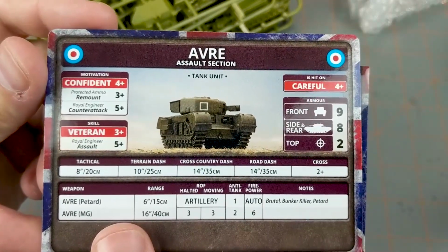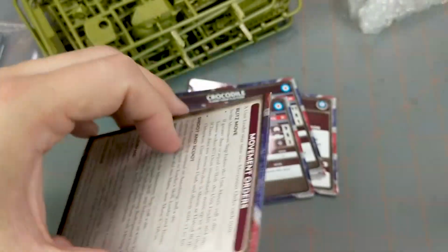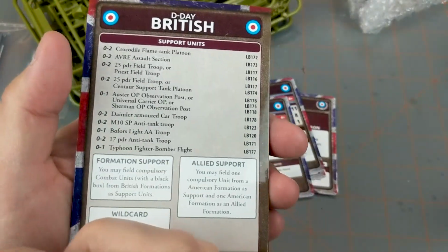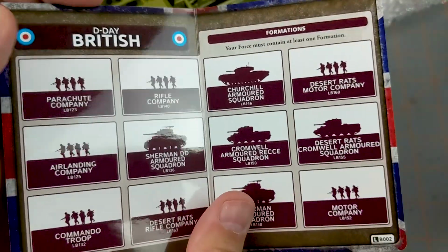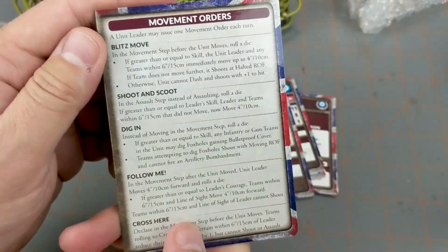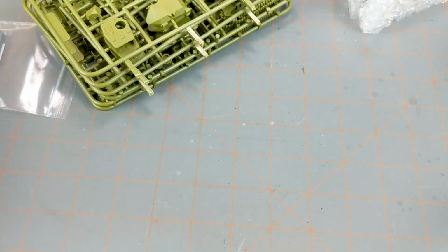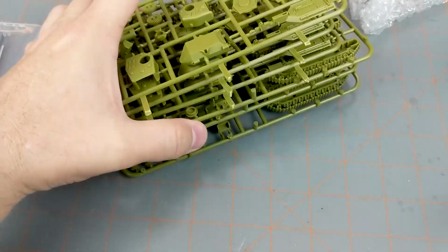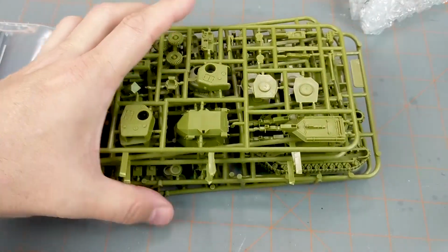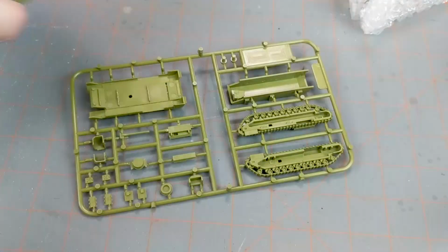Then we have the AVRE section. And then we have the British D-Day formations with the movement order cheat sheet. Alright, so those are the cards. Very cool. Looks like there are 6 sprues here, 2 for each tank. So let's do that.